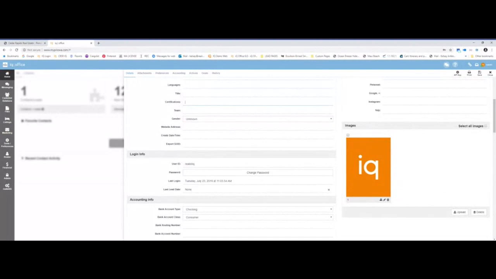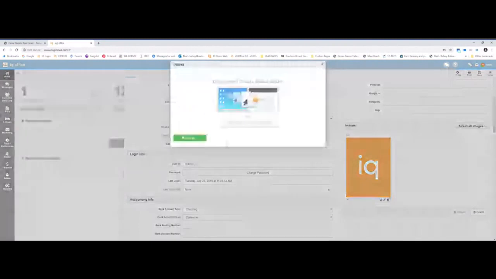However, if you all of a sudden decide you need to get a new photo because your photo's from 1994, you can upload your new image by just clicking on the upload button. Again, add a file. You browse for the photo on your computer, and you click open. It will automatically upload that file. It tells you it's been uploaded. It doesn't take the old one away. And the first photo that shows will always be your profile photo. So if you maybe have seasonal photos, so maybe you have one in the fall and one in the spring and one in the summer, you can just rotate them out by dragging and dropping those photos.